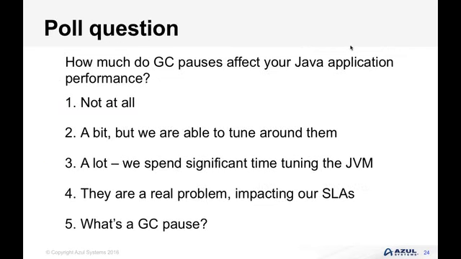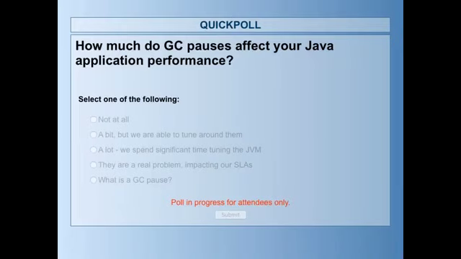Right, so what I'm going to do now is I'm going to run a poll question. Now, let's see if I can do this. So let's go to the poll and launch the poll. And what I want to do is ask everybody who's listening to the webinar, how much do garbage collection pauses affect your Java application performance? And what I've done is I've put 5 options there.